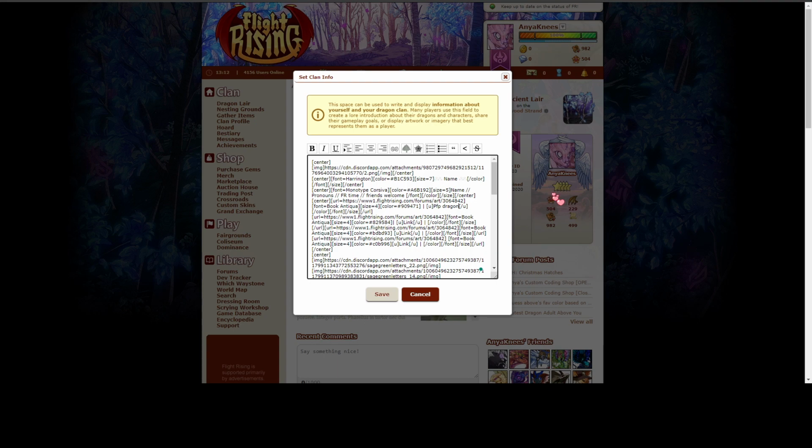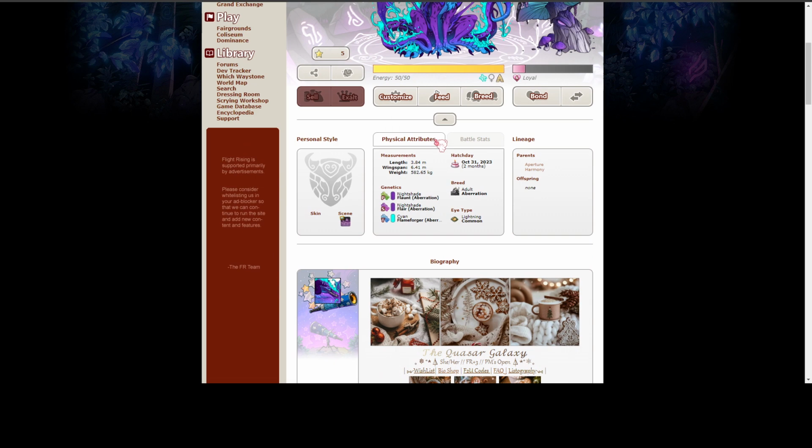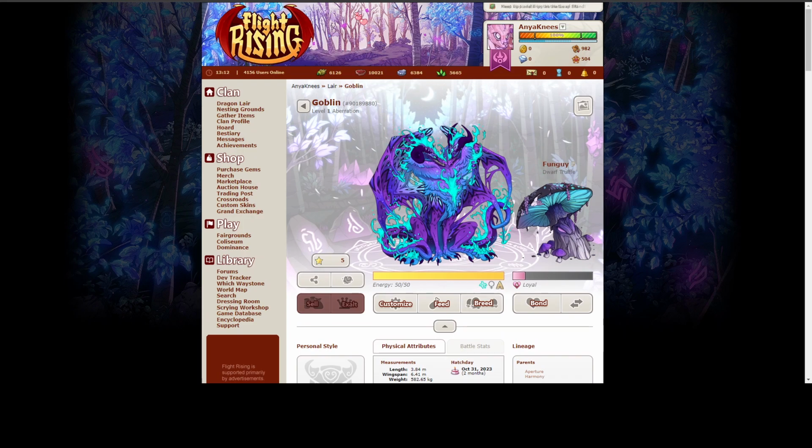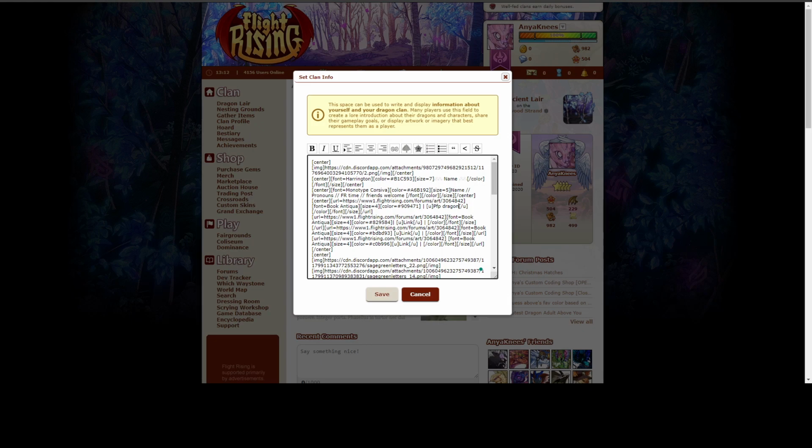And now we're going to go to a dragon, right? So don't save this. Just go over to a dragon tab, and all the way at the top, you should have your www dot whatever, right? You're going to copy the link, the URL of the www dot. We're going to go back to here, and now we see our URL equals. It should be right here. We're going to delete the stuff inside this box. Make sure it does not delete this or the equals, just this part right here. Delete that and paste in your dragon link or whatever link you'd like.